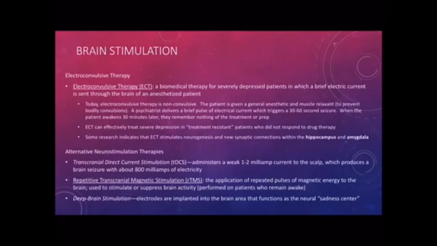And then deep brain stimulation is where you actually open up the skull and you implant an electrode into the brain tissue. And that typically goes in what is like the sadness center of your brain. And when you implant those electrodes in there and you stimulate them, it can sort of reset those connections so that you don't experience such negative emotions. But if the question is asking you which is most effective to treat depression, the answer will always be electroconvulsive therapy. That is the most effective. So you don't have to know much about the other ones, just kind of know the main differences.